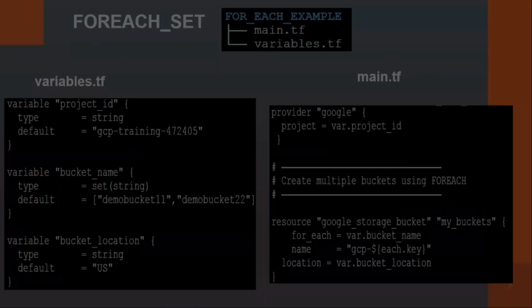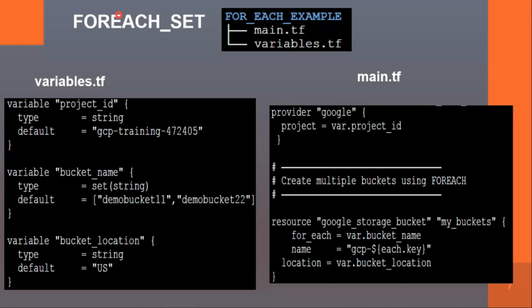Let's see our practical demo session. In this session, I am going to show you how we can use the for_each meta argument with a set data type. For this example, I have two files: main.tf and variables.tf. In variables.tf, as in the earlier count example, I have the same three variables. The first is a string for storing my project ID.